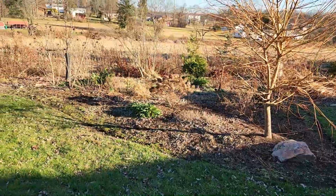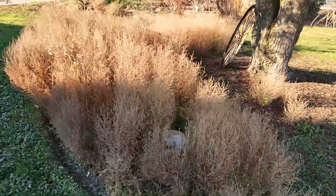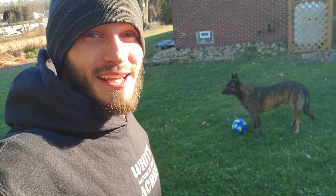The hosta bed here still needs cut back and then mulched over with leaves, and there's still some annuals down here that need cut back, as well as all the burning bush around here that's going to get cut back, and we're going to probably burn this because that's a little bit too much to try and compost down. Before we get into the fun crafting part of the video, we need to get some garden cleanup done. But we have a beautiful day here today, so come with me and Echo out into the gardens and let's enjoy nature today.